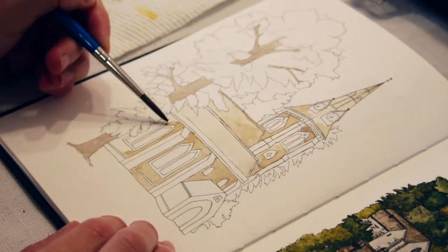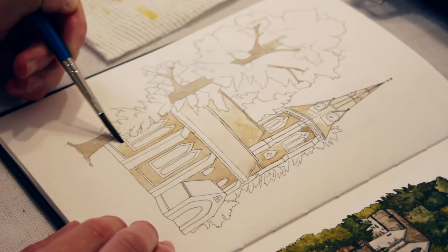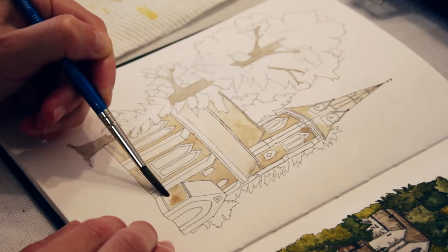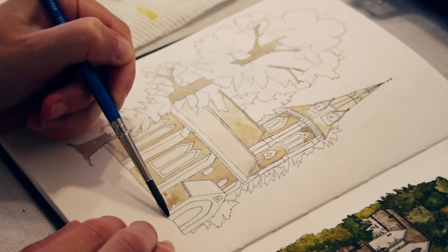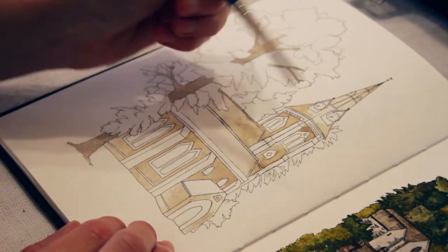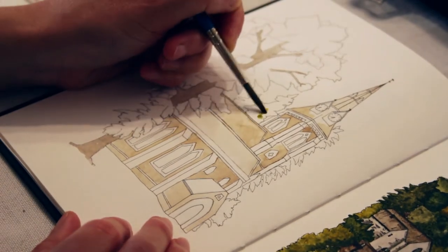I feel like the roof probably needed more detail, but roofs are another thing that I still struggle on. I'm not entirely sure how much detail to put in and how much detail to leave out. So I think to fix that I'll just need to study a lot of other people's artworks and try and replicate that in some way, and see sort of what fits best with me.